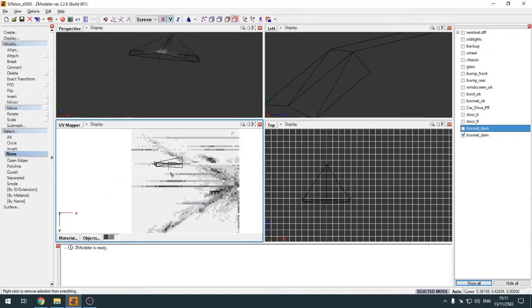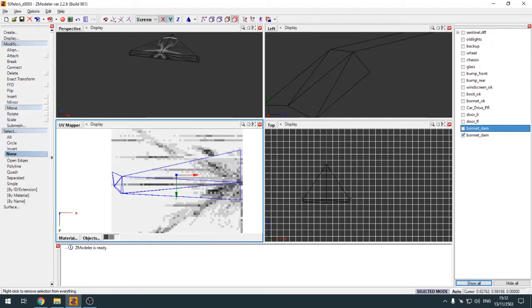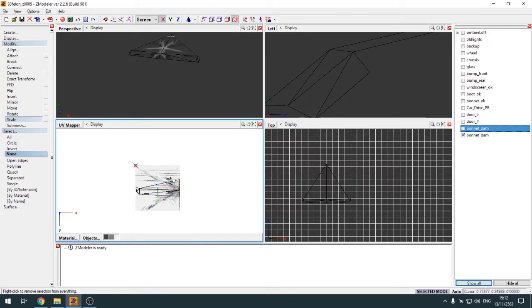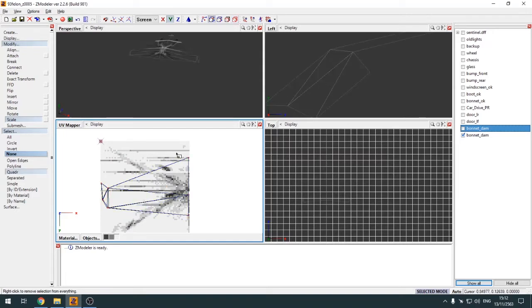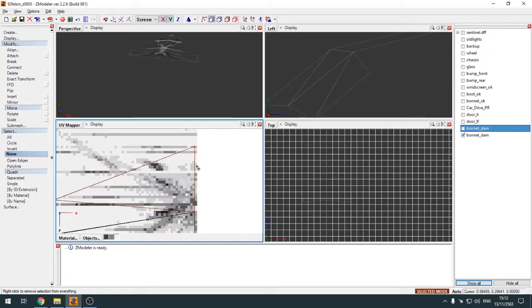Bear in mind though, when I do these things, I'm not exactly good at making damage parts, because I haven't seen a crashed car. I mean, I haven't looked closer, but anyways, that's why it looks kind of weird. But that's the best I can do, really. So anyways, we can just move this around. Oh, that looks really bad, to be honest.